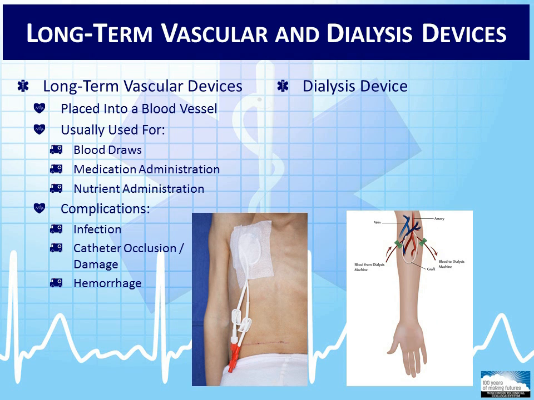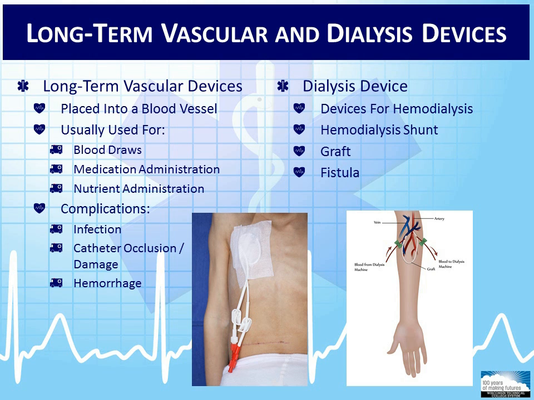These devices are implanted to assist with hemodialysis, which is a treatment that cleans the blood by removing waste and excess water from the body. These devices are referred to as hemodialysis shunts, grafts, fistulas, or central dialysis catheters. The dialysis grafts or fistulas are usually located in the upper arm, while the dialysis catheters are usually located on the chest. Only advanced level providers with special training can access these devices.